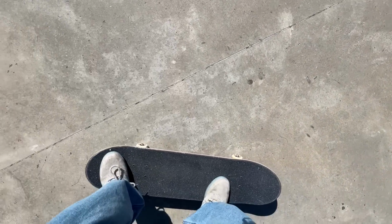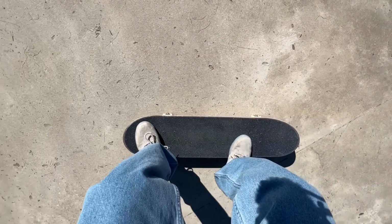All right, so we got some warm-ups in. First trick up that I'm gonna do today is nollie flip crook. This is what I wanted to do in the first flipping video. The biggest thing for me with nollie flip crooks is the foot setup. So when I'm nollie flipping, my foot setup is somewhat like this.